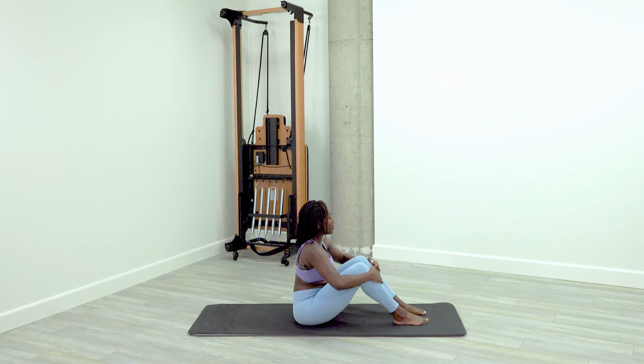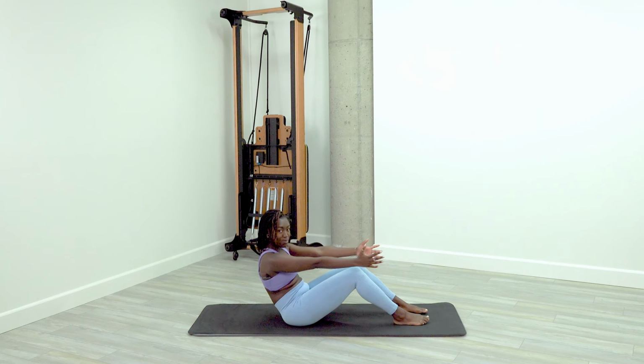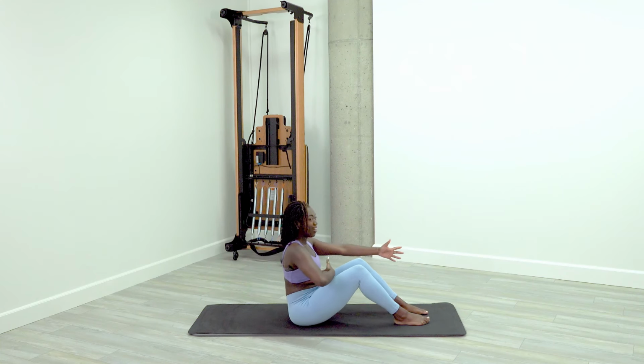Start to feel your abdominals engage, and then reach both arms straight forward, parallel to the floor. Roll the shoulders back. We're going to get started with our C curve. So inhale, sit tall. Exhale, tuck your tailbone, scoop the belly, and roll your spine halfway back. Keep those shoulders plugged away from your ears. Marinate for a moment, and then inhale here. Exhale, scoop the belly in to roll all the way up.